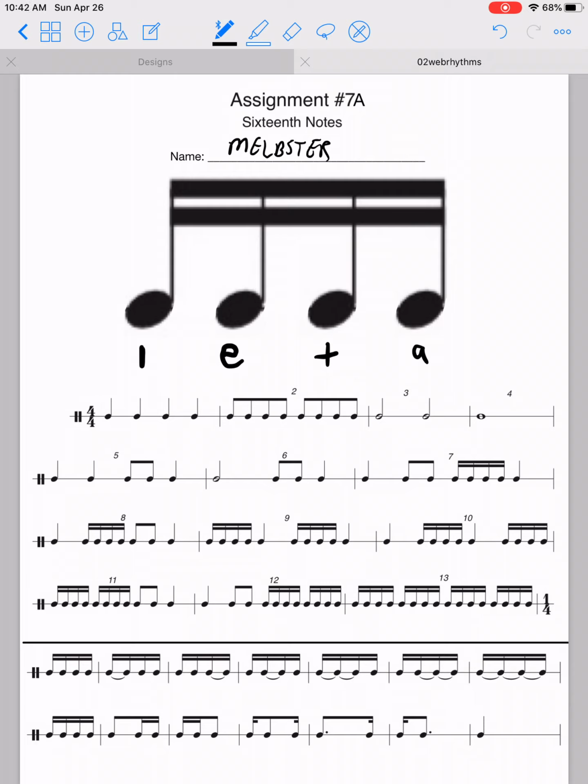Before we jump into 16th notes, we're going to do a few warm-ups. We're going to just work through these together, so you just follow along as I do them on my iPad. Starting in measure 1, we have quarter notes, and if we remember from our rhythm sheet, we just count those as 1, 2, 3, 4 in 4/4 time.